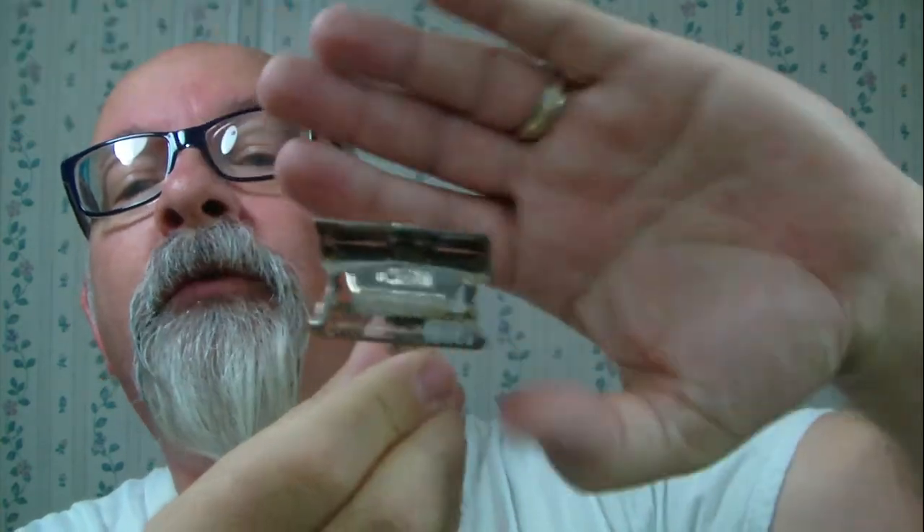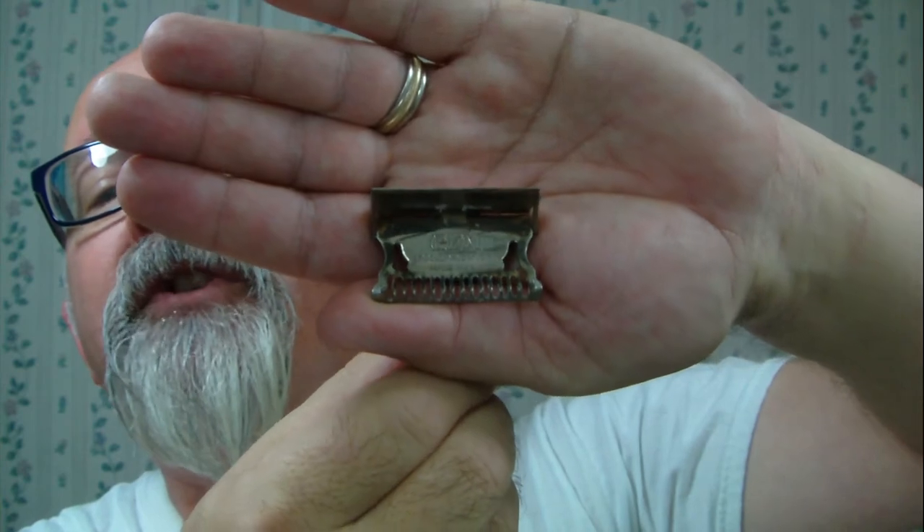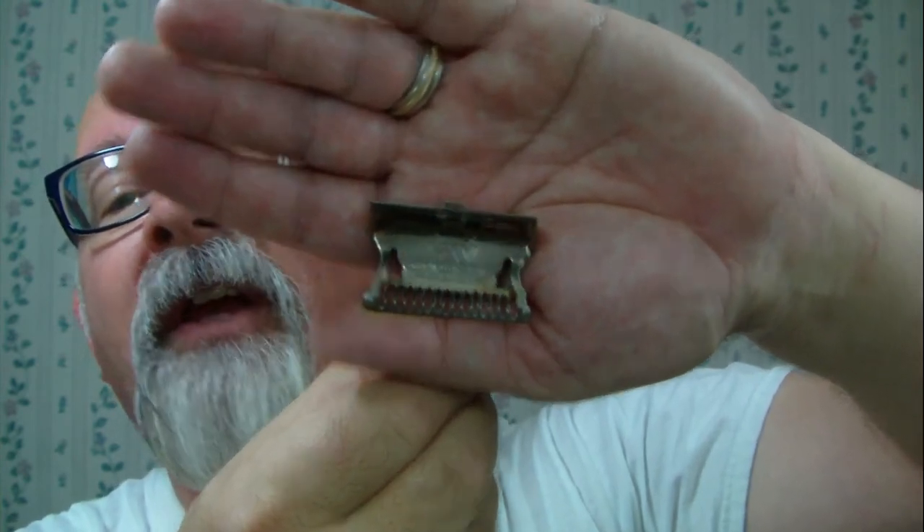See if we can get it where you see where it says Gem in there - it says Gem and it's made in Brooklyn, New York. Pretty cool, I like it. You can usually find these things fairly inexpensively priced; if you wait long enough you'll usually find one in the price range you're looking for. This one has a little bit of weight to it even though it's kind of short-handled.